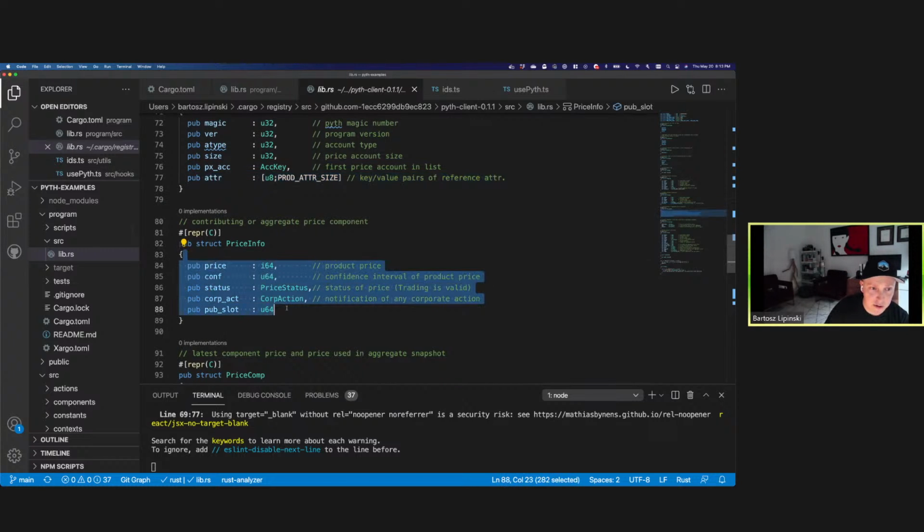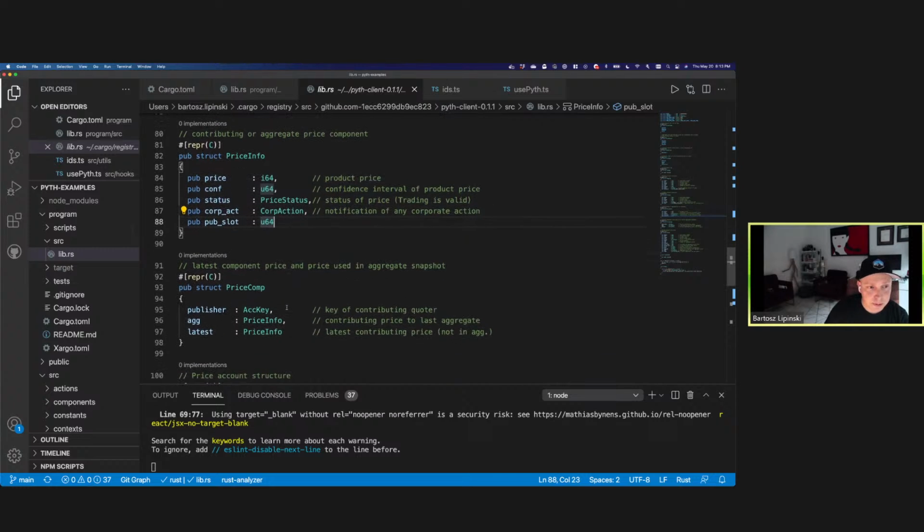And then you have the price info. And the price info is really what everyone will be interacting with, at least from the Solana program side. The key things that you have in here are, like I said, the price and the confidence interval. The confidence interval allows you to see how wide the price is from the current midpoint. And this is something that is not necessarily available in most of the oracles on other blockchains.